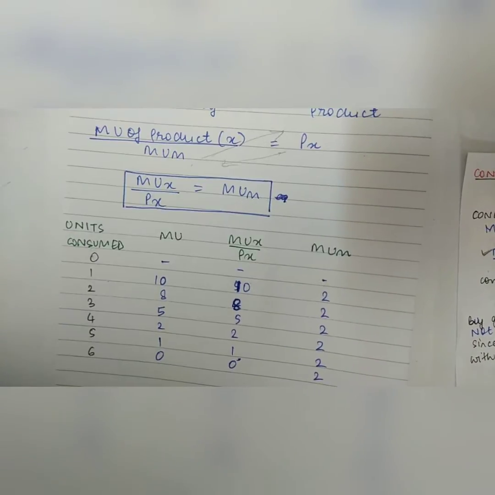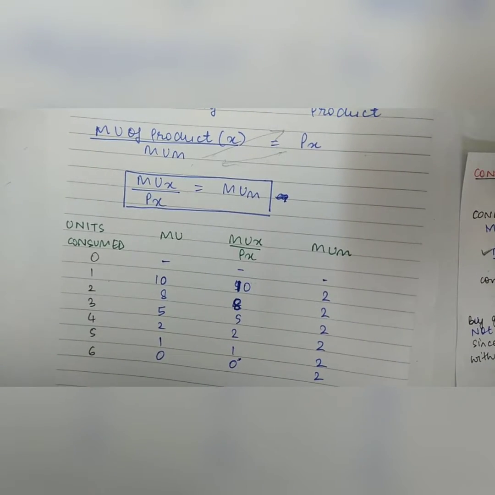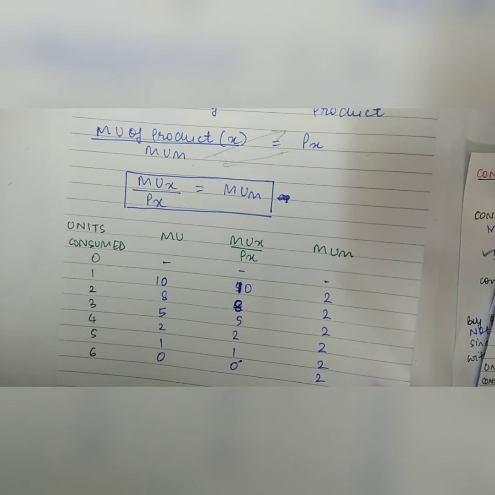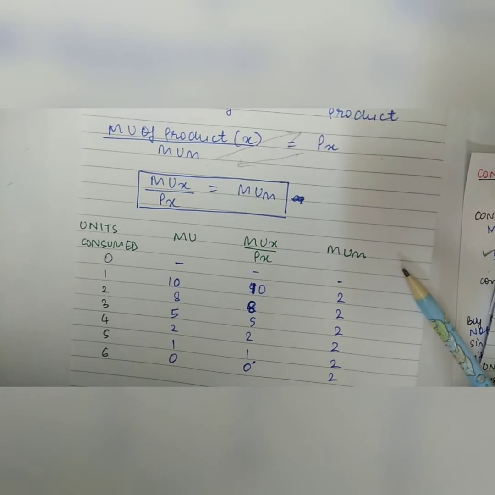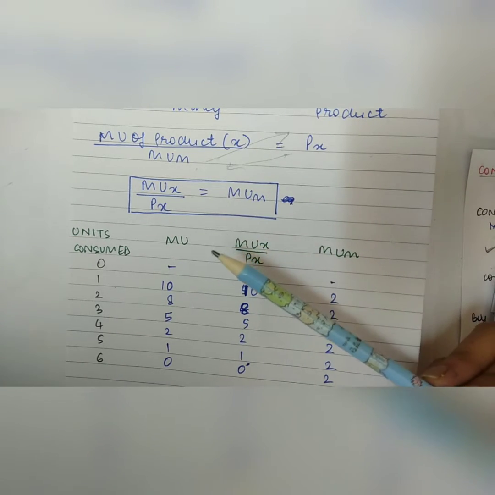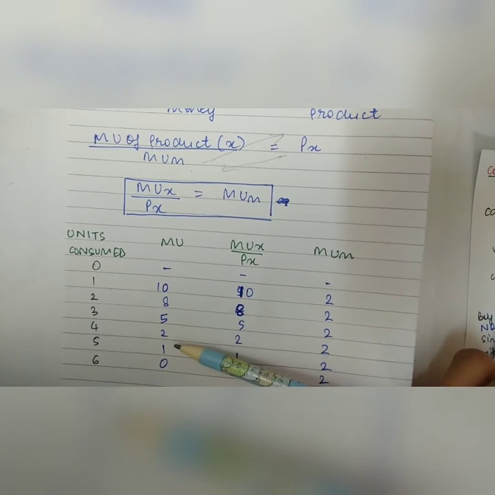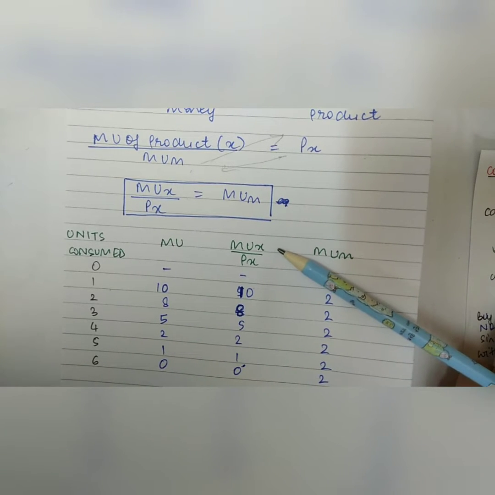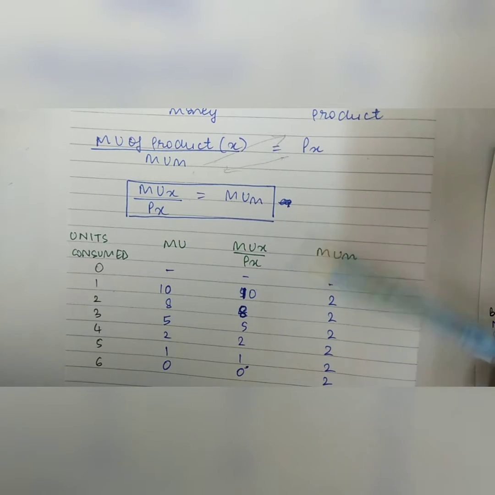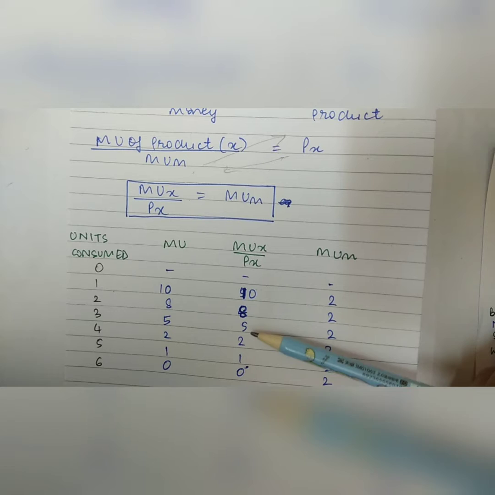Now we take the previous example where we said that the price of the oranges is equal to 1. We want to find how many units of consumption of orange the consumer should do in order to attain equilibrium, and we said that the marginal utility of money is equal to 2. So I've written marginal utility of money here. It is the same example with the same marginal utility. Then what you've done is you've created this column for MUX upon PX. MUX upon PX is again the same values.